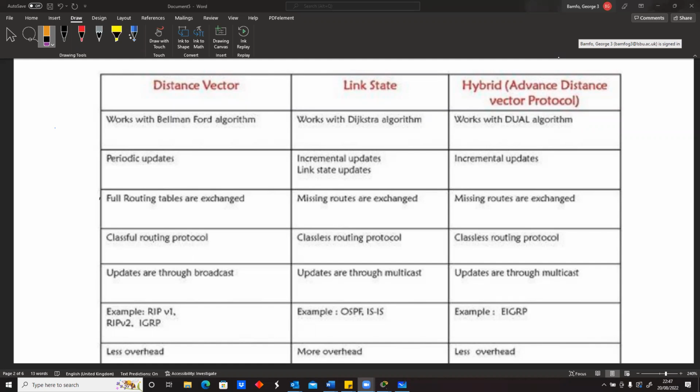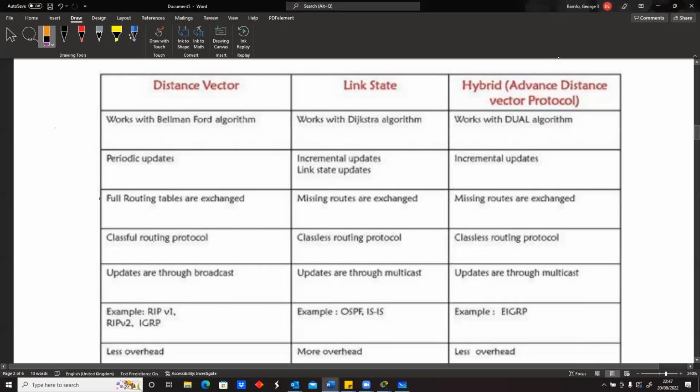With distance vector routing protocol, we're looking at the Bellman-Ford algorithm. With the Bellman-Ford algorithm, routing is based on the number of hops. It uses hops to decide how to get there. Periodically, after a few seconds, it will come back and say, hey, I know about these networks, so if you need them, you can put them in your router. After a few seconds, it will keep reminding you, and if you want to get them, this is how you get them.